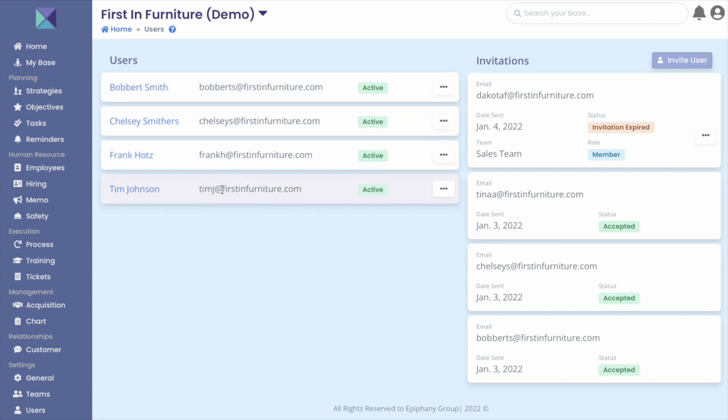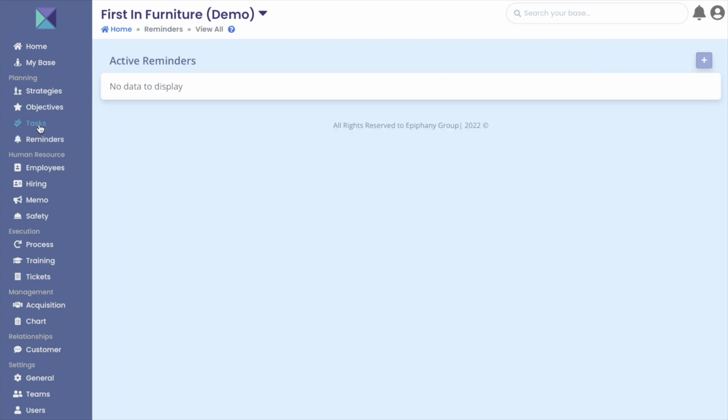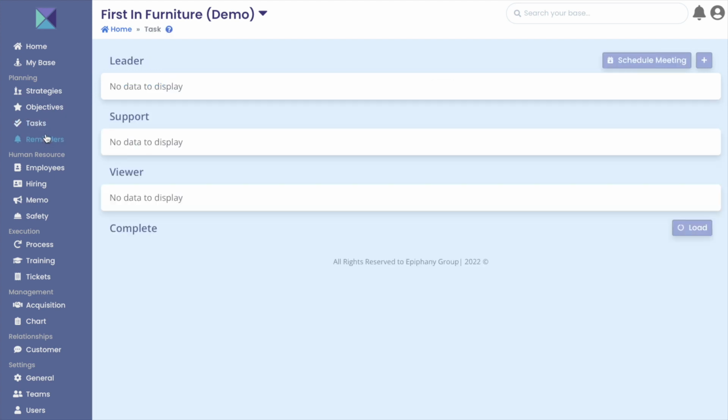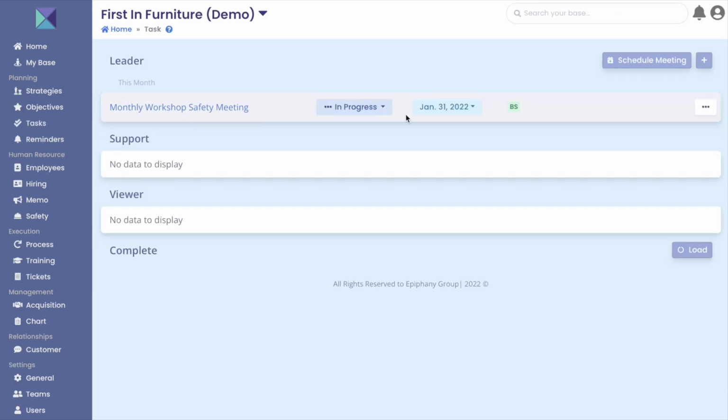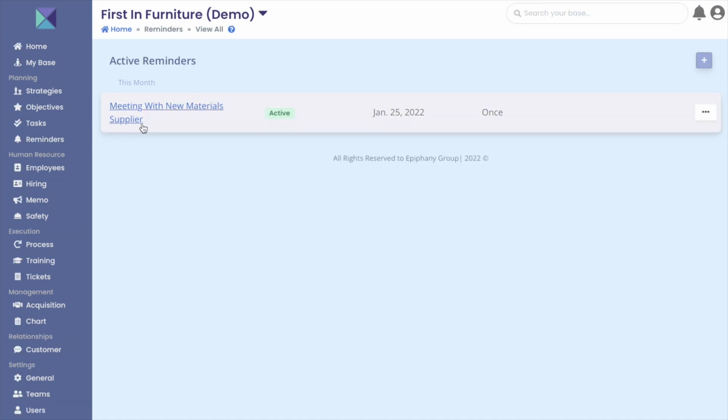Moreover, her tasks would have likely been transferred over to the assigned user that you chose. So let's take a look. It looks like he doesn't have anything listed yet. So once the transfer is complete, he should have some updates inside of his tasks, reminders, and potentially his notes, files, and reports. We can now see that Bobbert has new tasks and reminders. This signifies that the transfer of files from Tina is likely complete.